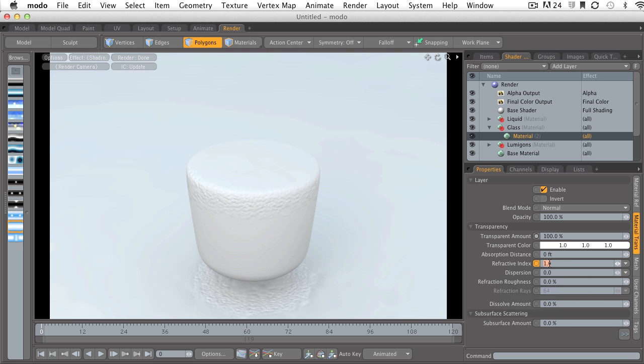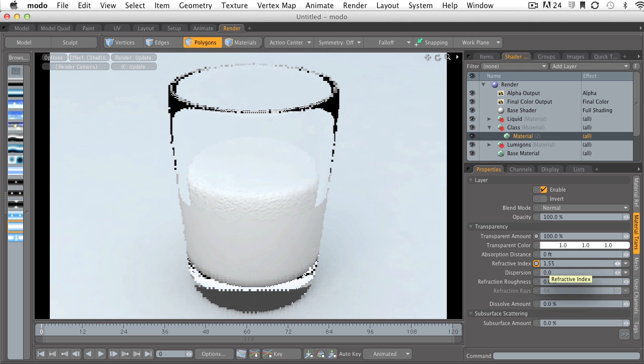If you go online and look for the refractive index, almost every single material on the face of the planet has some sort of refractive index. I just happen to know off the top of my head that we're going to be working with 1.55 for glass. And the moment I hit the return key, check it out. Now we can start to see a better indication of what our glass is going to look like. So by increasing the refractive index, and you only need to go, maybe like 1.0 to 2.0. Anything above 2.0 is really not going to give you the result that you're looking for.